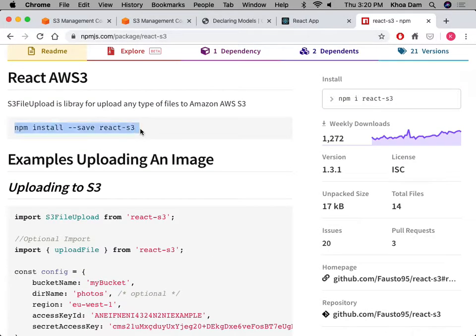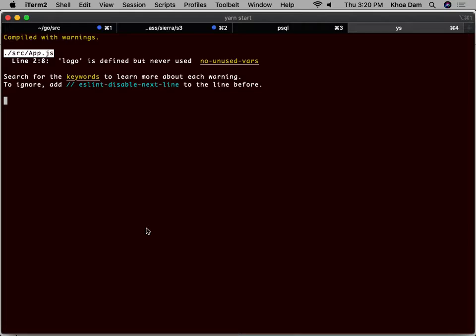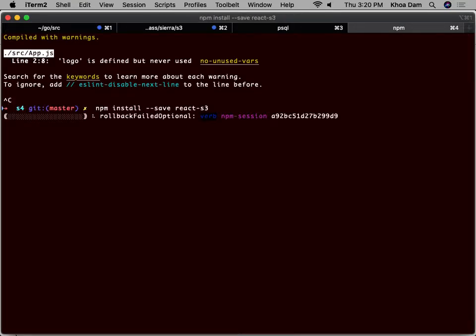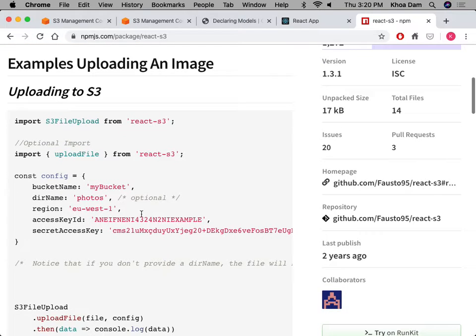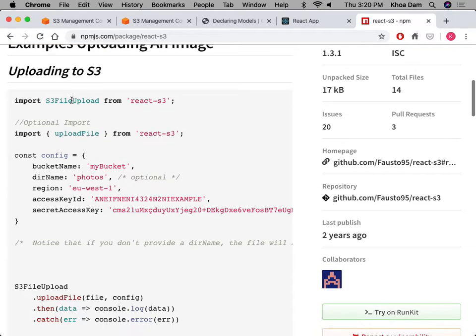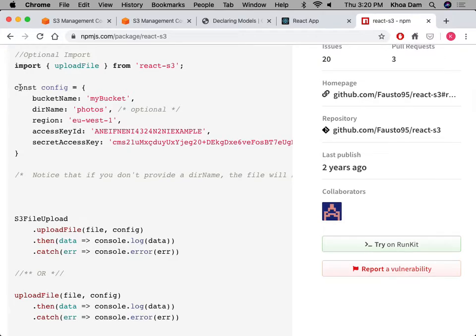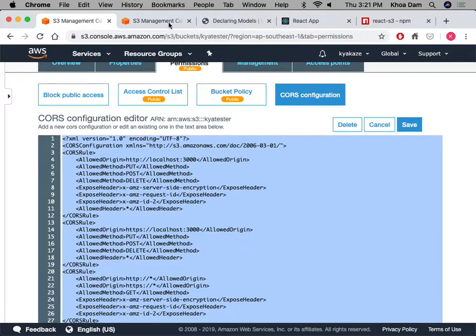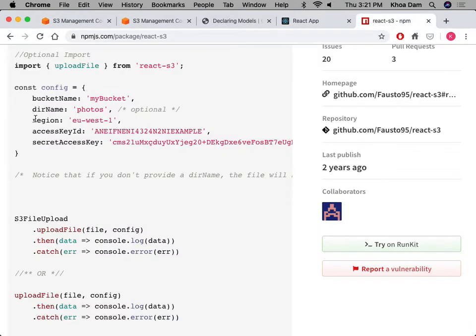So I'm gonna install this one. Paste npm install, and then I'm going to copy this. So here we have to import it to use, right? And then we have to do some config here. Here bucket name is the name of the bucket. Right now our name is Sierra01, and the directory name is Sierra. And regions, I chose Singapore, and also have to set the key ID.